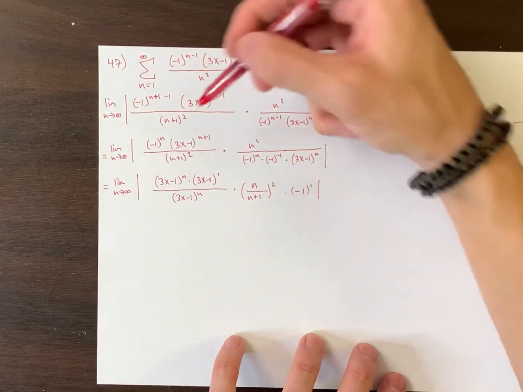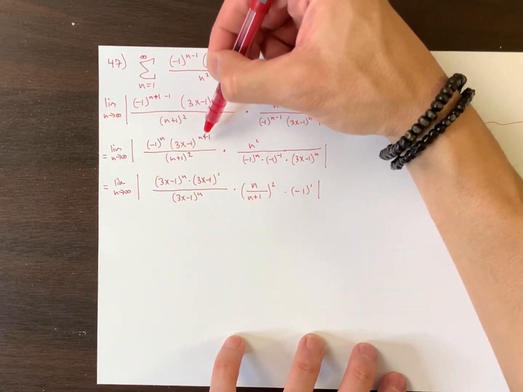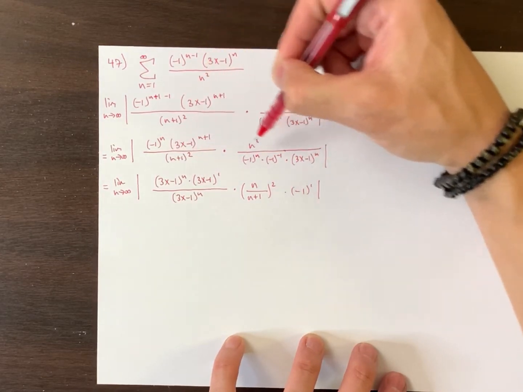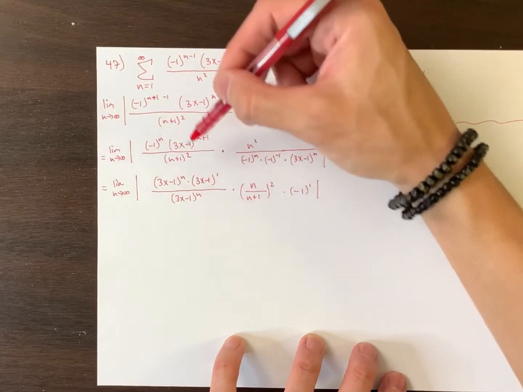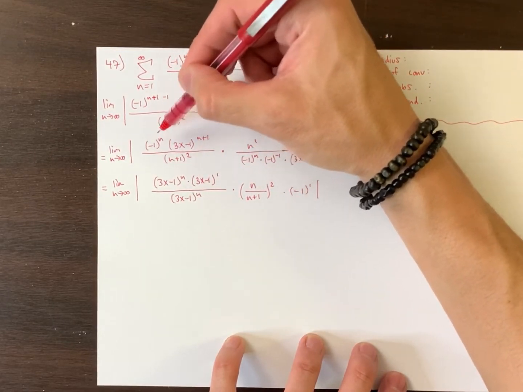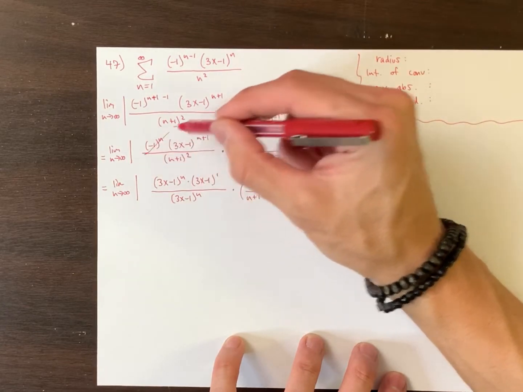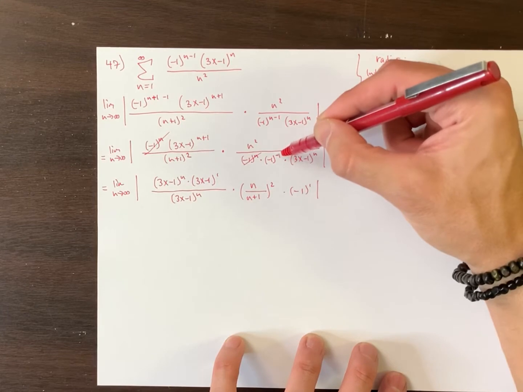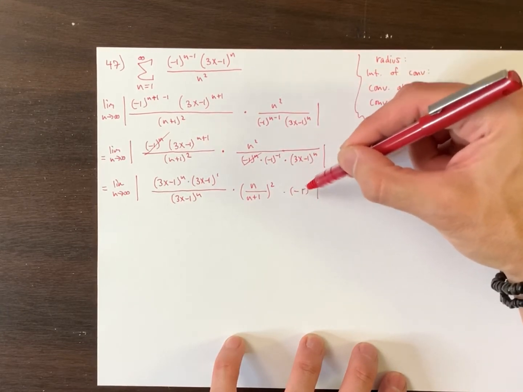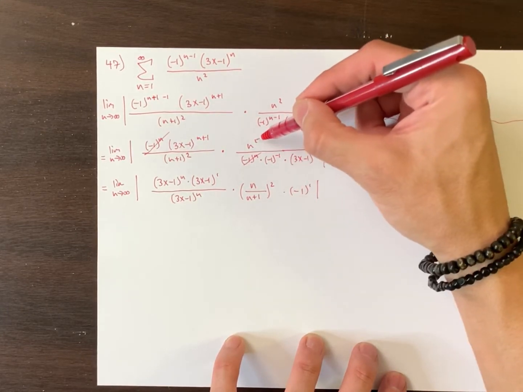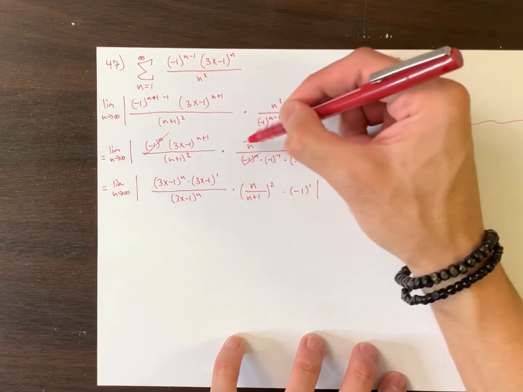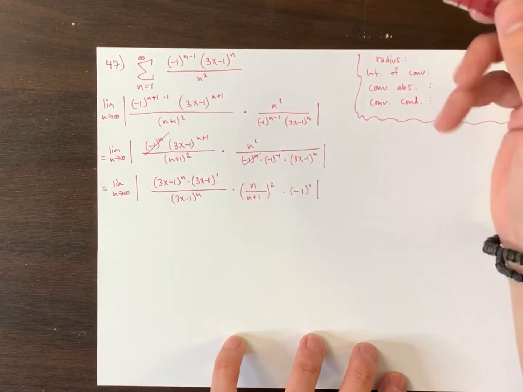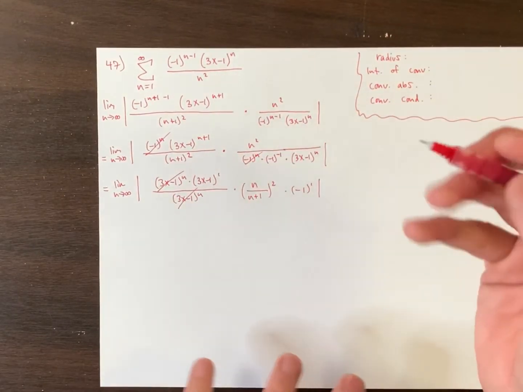Okay, so let's see. This piece here, I ripped it up into these two parts. So that takes care of this. And this here, I put it there. This one here knocks out with this one there. Let me scratch those off. And then this came to the top, and the negative exponent became positive because now it's in the numerator. And then n squared and n plus 1 squared, since these two have the same power of 2, I combined n and n plus 1 into one piece. And see, these go away. So let's see what's left.